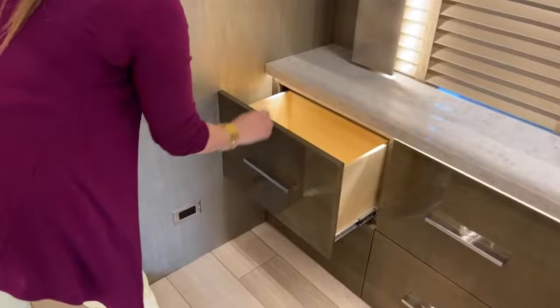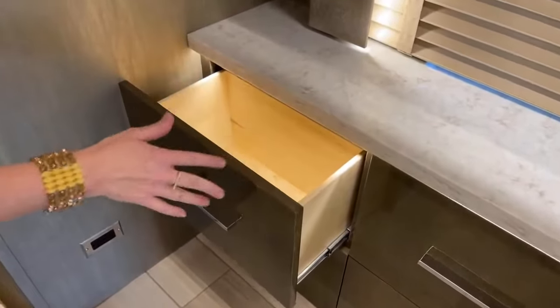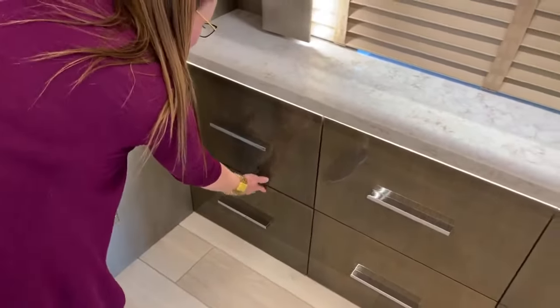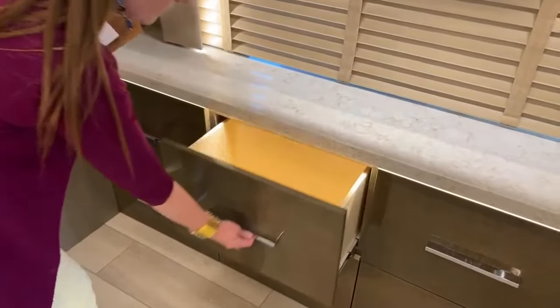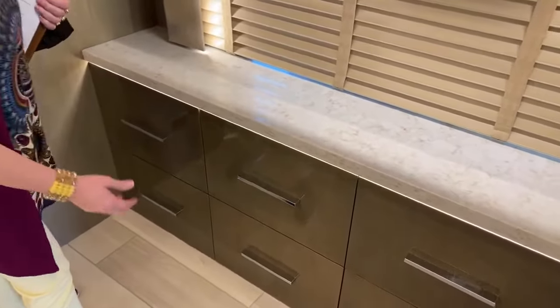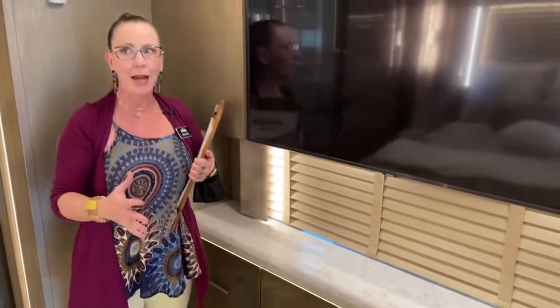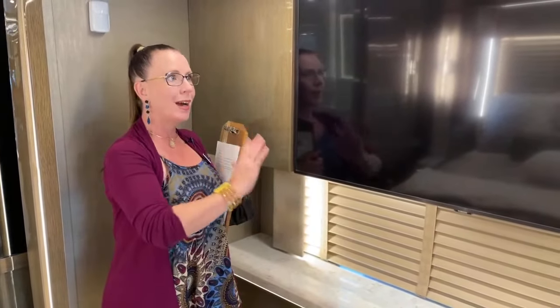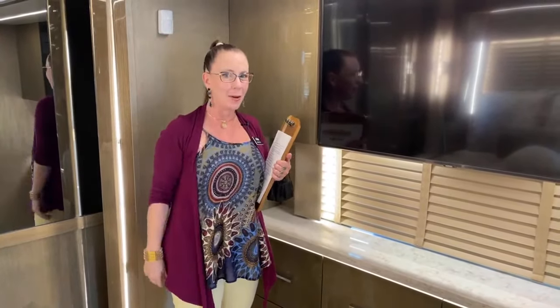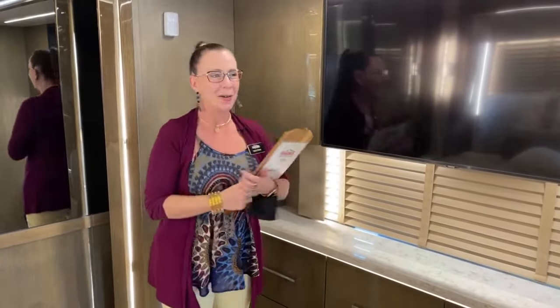One of the RVs we have on order does have a beautiful fireplace in the bedroom. Our management team here is really great about getting feedback from all our executives — we have so many long-time RV lovers and specialists here at TransWest in Frederick that do an amazing job. The one coming in with the fireplace has the wider, lighter white mink rift oak interior, a special paint exterior with a white skin instead of a dark skin — perfect for desert camping. Anyone who loves MCC down in the Palm Desert, give me a call.